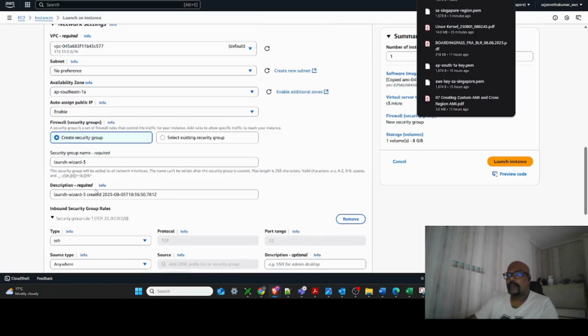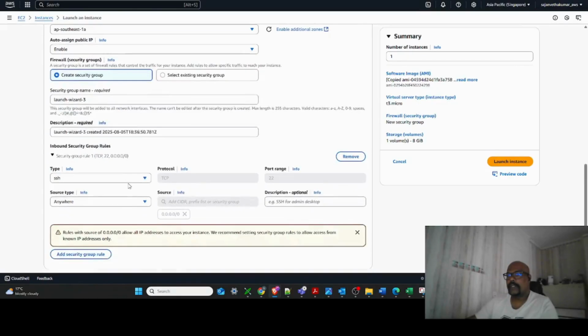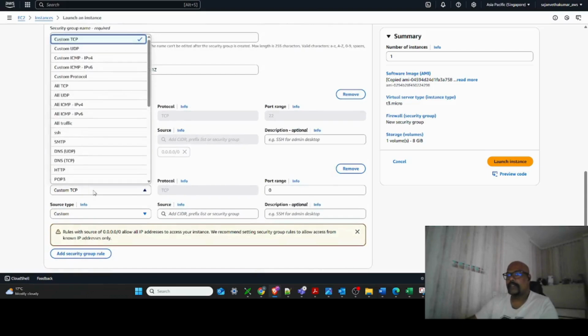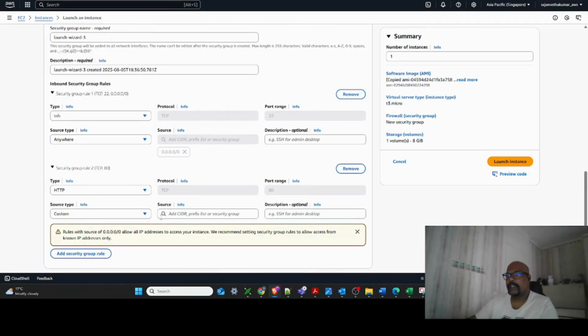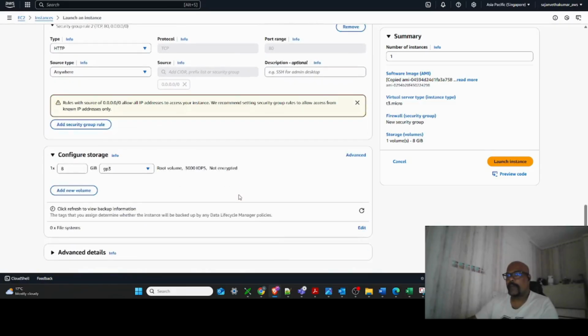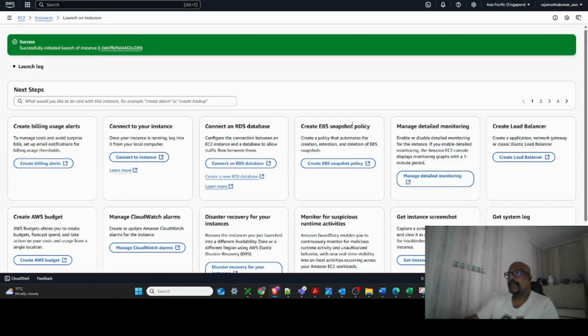Then availability zone, firewall. Create a group with SSH, and another one we need to allow is HTTP. It should be anywhere. Then launch instance. It should launch the instance correctly.